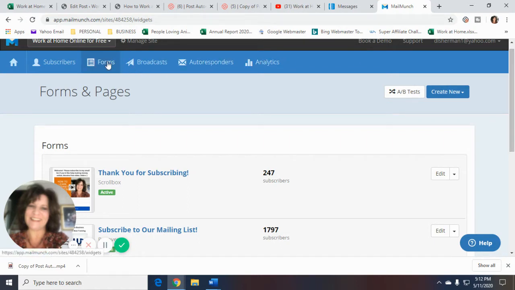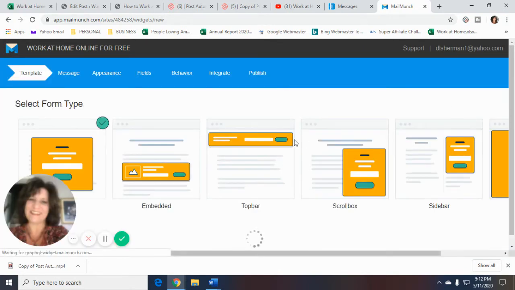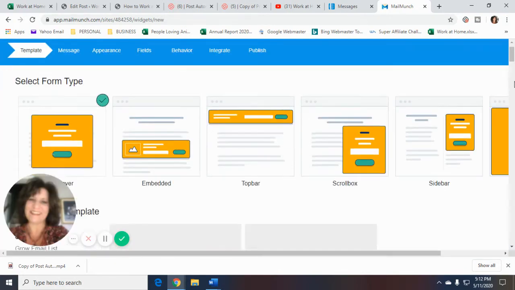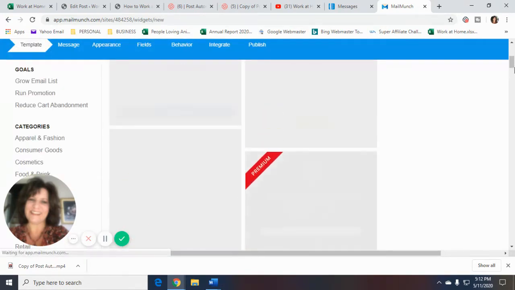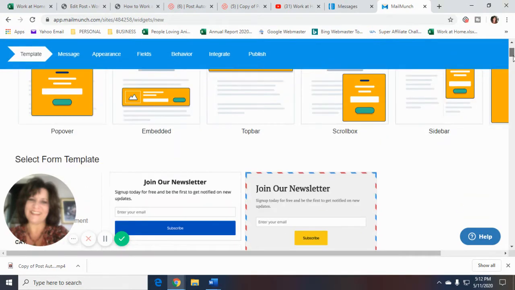So you go to forms, you go over here to create new. We're going to create a new form. Sorry, my internet's just a little bit slow today. And you're going to click, sorry, I got my big face in the way, over here on popover. See, your first option here is popover.